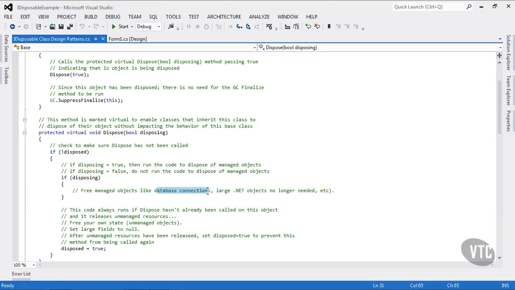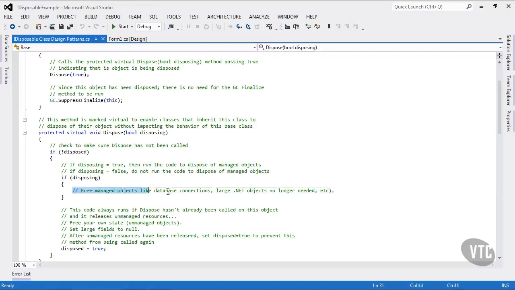And I hope in my fast talking here, I haven't confused you. And I talked about freeing managed objects and unmanaged objects like database connections. It depends on what database you're connecting to. In some instances, for example, your ADO.NET connection objects can be managed here and you can free those. So you'll have to kind of do some investigating on whether you're working with managed objects. And I hope I haven't misspoken. Don't let me confuse you on this. You'll just have to know whether you're doing managed or unmanaged objects.